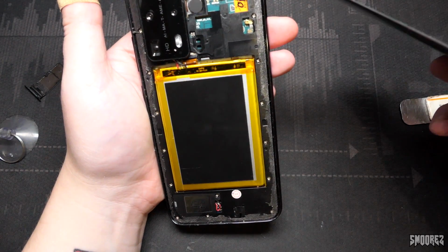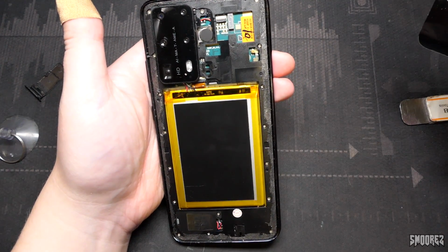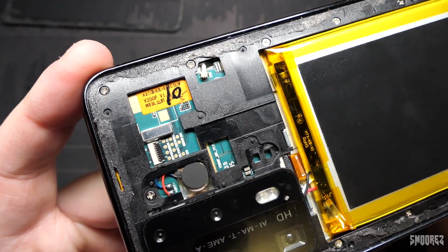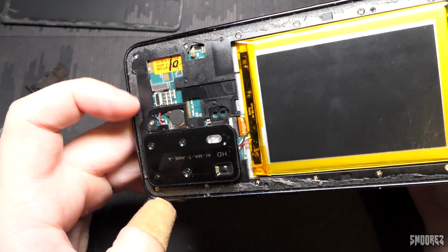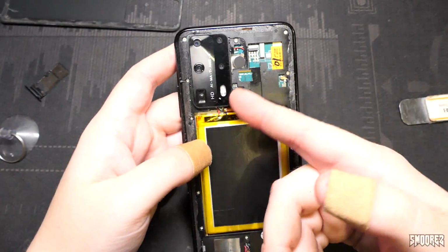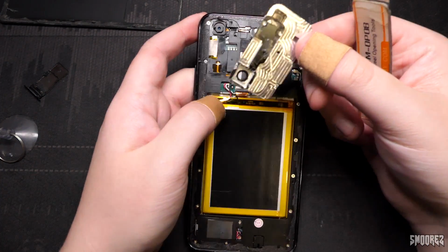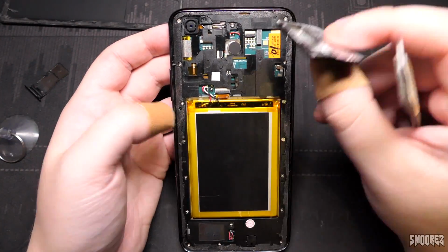Okay, yeah, it's a mishmash of parts again. We've got a battery that, is that just a bit of foam? Yeah, it's a bit of foam. Okay, that's alright then. Straight away I can see the sticker right there: 1 gig plus 8 gig. Also there's an unused flex ribbon connector just there like so. That would probably be for a fingerprint sensor on some other device, and we can also lift up the camera bump. Like so. Oh, machined aluminium, my god. So they've obviously reused a frame from other devices.